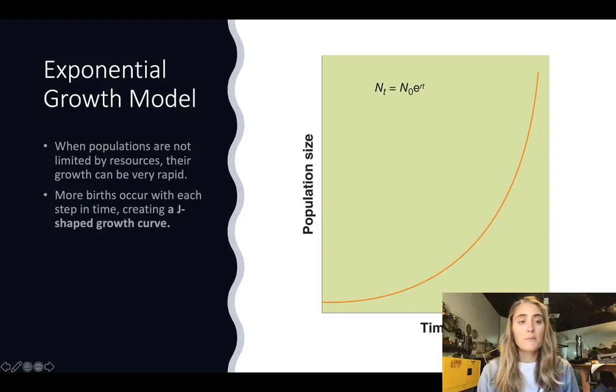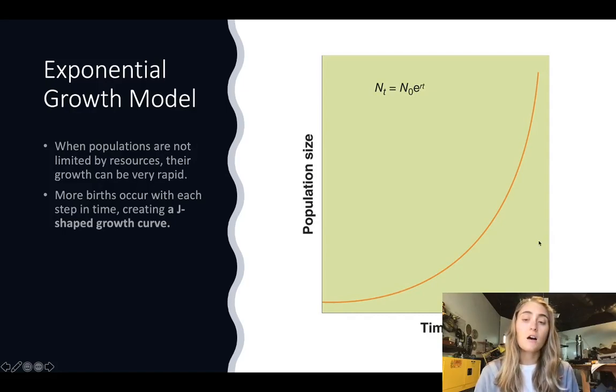So first we're going to look at something called the exponential growth model. When we talk about growth models, by the way, we're talking about a representation of how population sizes will grow over time and the expectations of what will happen to them over a given period of time. Will they slow down? Will they increase, etc.? And so this model that we're looking at first is called the exponential growth model. It's also called a J-shaped curve, so you can see the J shape here.